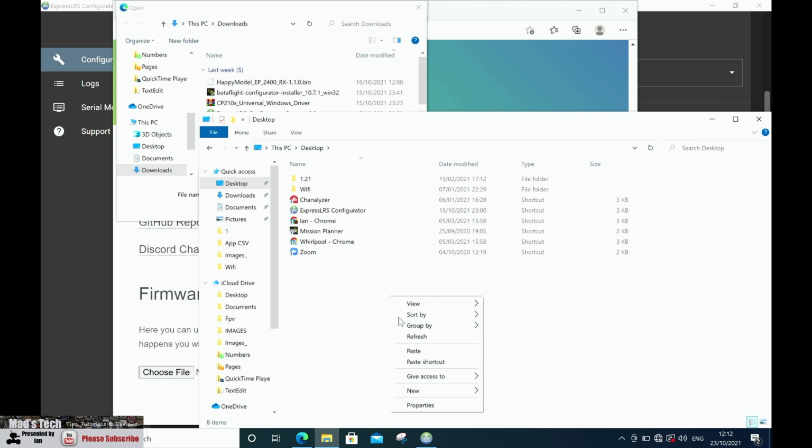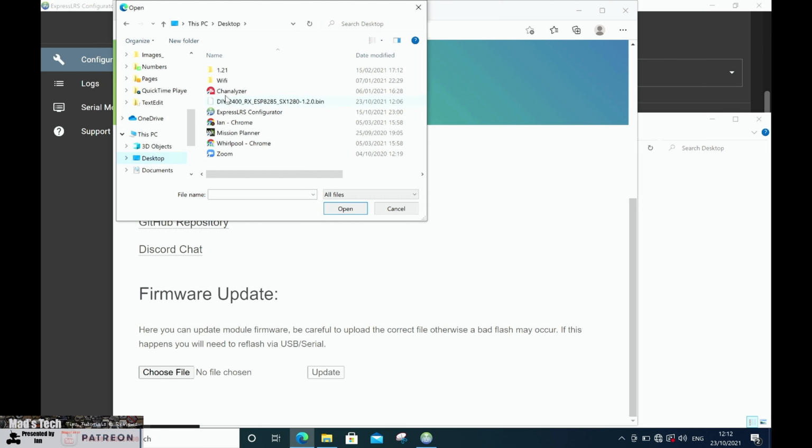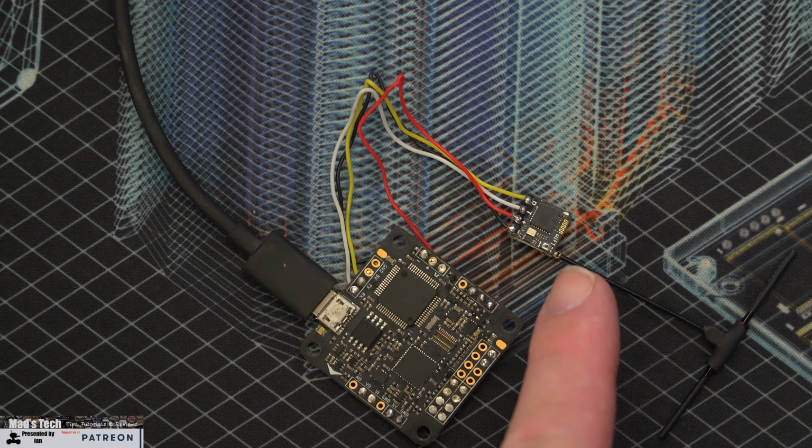So we're going to paste that onto the desktop. There we go. And then from this one, we can go and find that on the desktop. We're then going to choose that file, and then we're going to simply click the update option. And we're then going to let the receiver do it. Now, if I just show you the receiver, you can now see that the light has gone off. So there's no light showing at all at this point. It now comes back up on the screen and says update success, rebooting.